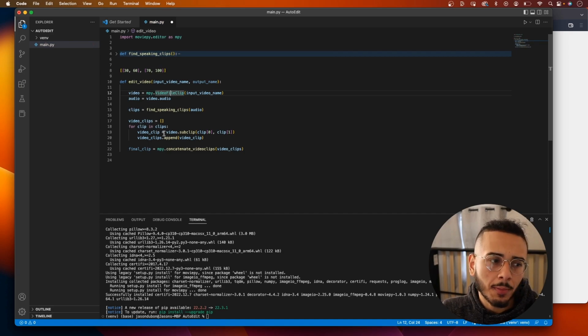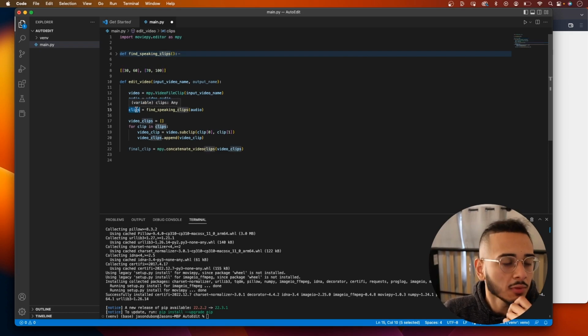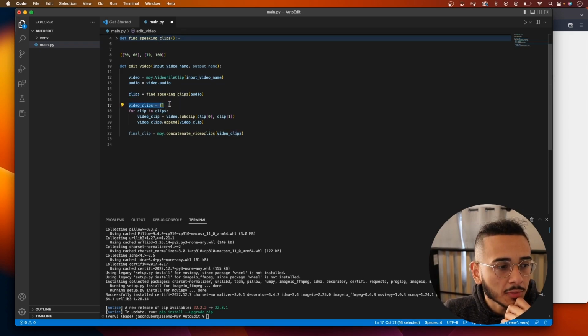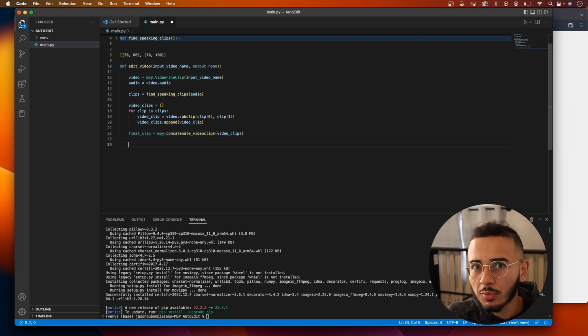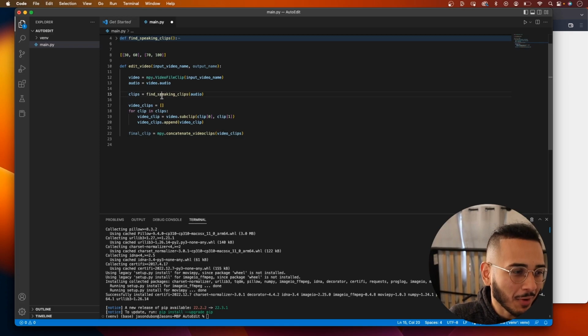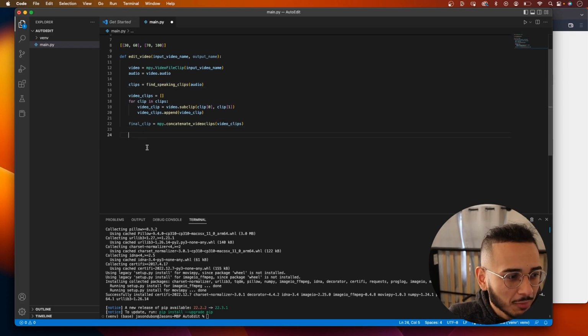So then we loop through it, and we grab the start and the end of each clip that has sound, and it's going to be the video clip, not just the audio. So it's going to be video and audio, 0 and 1, and we do that for all the timestamps in this array clips, and they're all being appended to video clips. And this is an array of video clips that's created using the timestamps. And then you can use MoviePy to concatenate all of them together into one full clip, and we're almost pretty much there. Well, we still have to flesh out this finding clips function.